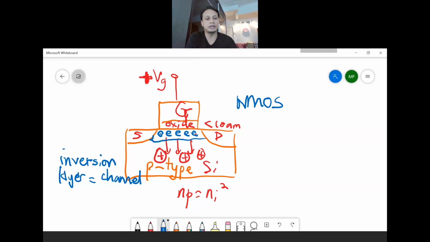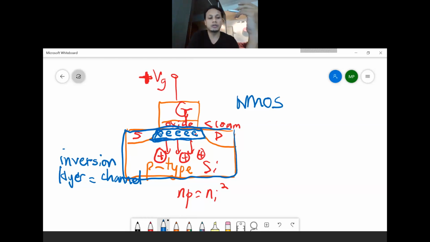Apa maksud inversion layer? Maksudnya original charge accumulated in this region near the surface is an opposite charge of what is the original charge. So originally you have p-type, the whole thing is actually p-type. So the whole thing is actually majority carriers holes. Tapi bila you apply Vg, you akan invert the carriers on the surface. So that's called inversion layer. You flip the carrier from the positive charges to negative charges. So you therefore creating a channel. So you create N channel.